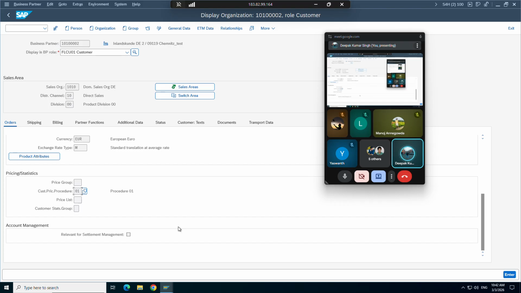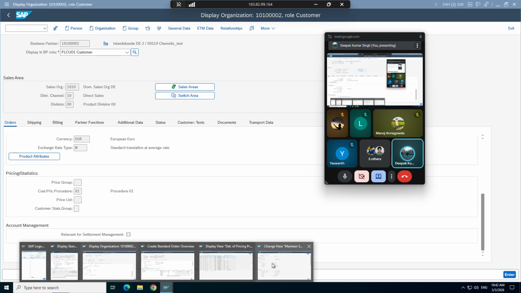Earlier we were calling it rebate. That functionality completely changed from ECC to HANA. We call it settlement management or condition contract management in S4 HANA. The table, the functionality, the process, everything changed. It's a kind of different module altogether, but if you know it, it's good. For master data purposes, you just need to see that if you click on this checkbox, then only this customer is relevant for that rebate. This is one of the parameters. There are a few parameters or prerequisites.